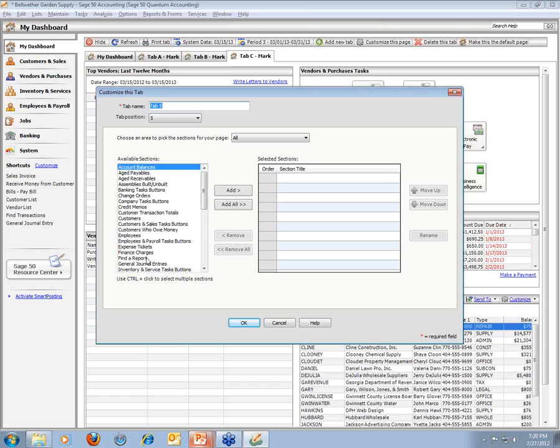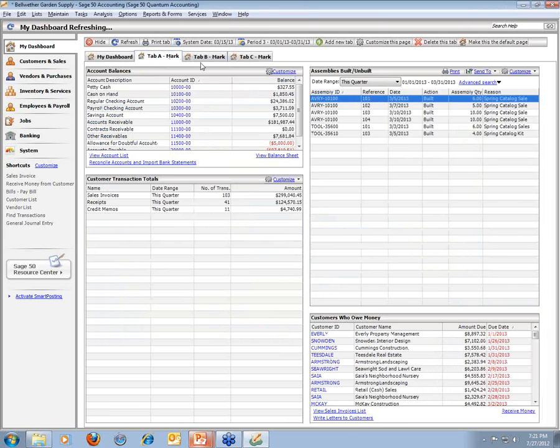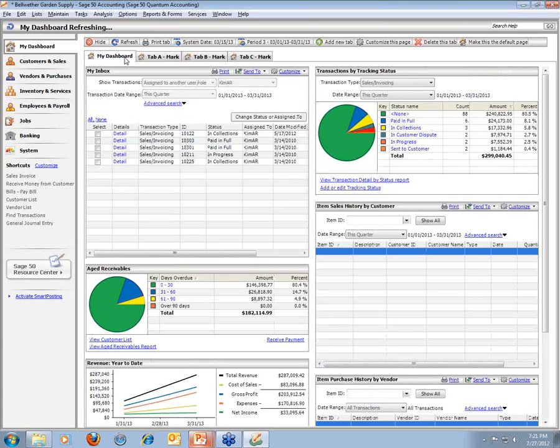And again, these are going to be restricted based on what the access rights are that you give that person. And then they have those tabs on their dashboard when they log in, and those custom tabs are only visible to the user that creates them. So again, you've got that functionality, that security that runs throughout the entire program.